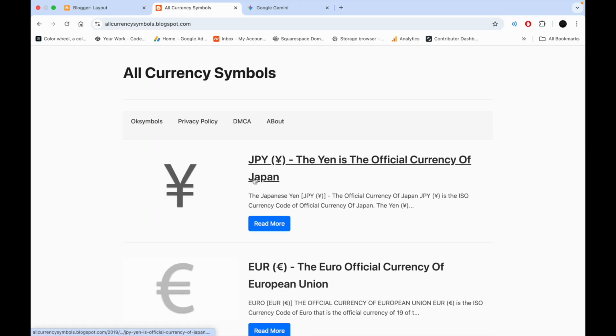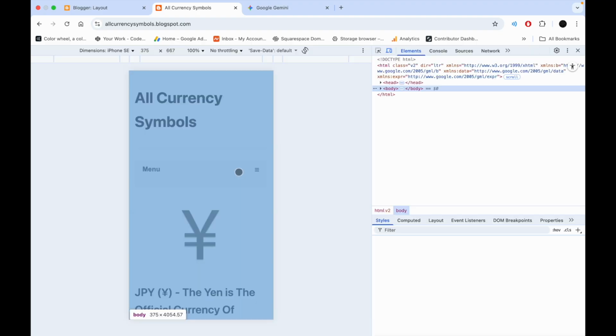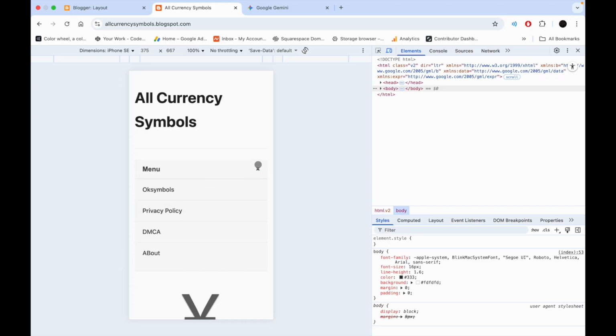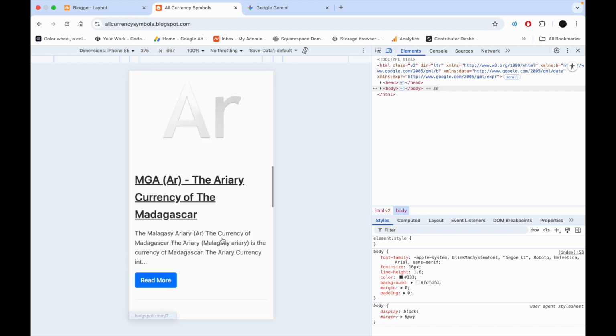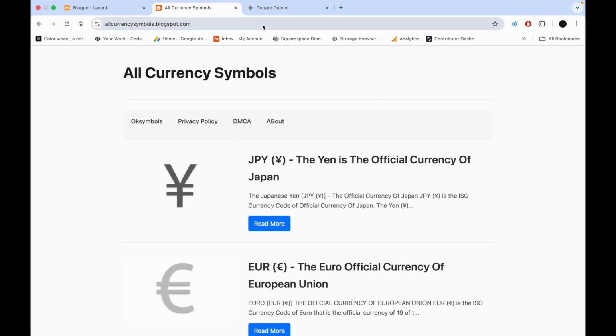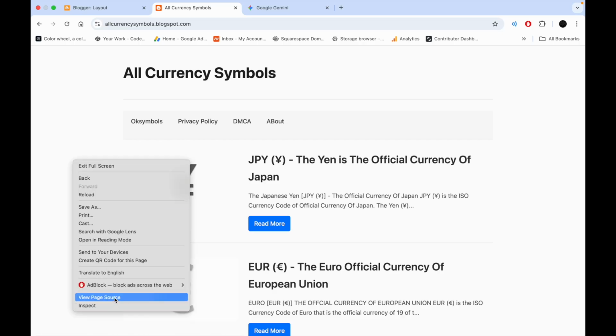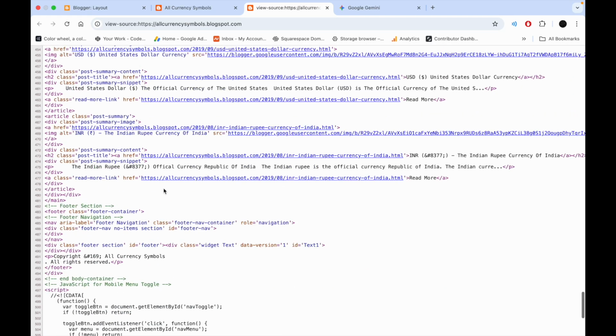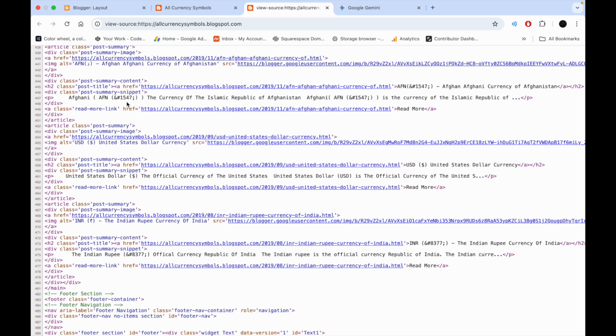Now we have a navigation bar. Let's check whether it's mobile friendly or not. So as you can see for mobile, it's like this. Yeah, this is mobile friendly, you can say. It's looking quite great. Now let's say there are two ways that we can do this. We just want to change CSS. So we can just view page source. You can copy all of that and tell them specifically that we want to redesign for that purpose. In that way, they won't just write CSS for it and won't make any other changes.